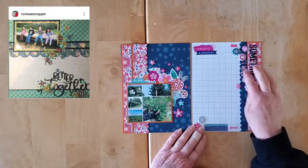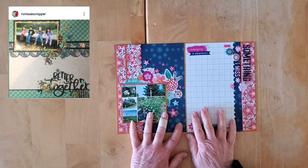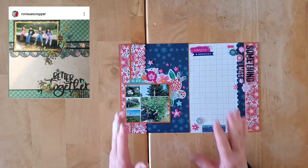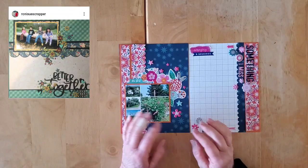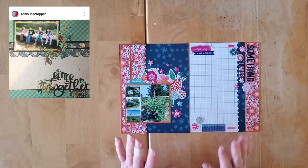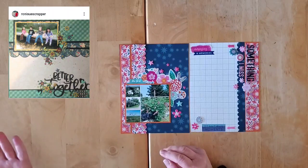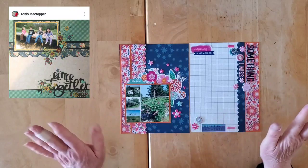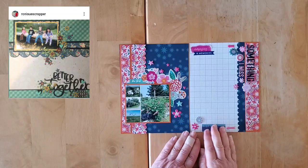I put the title here which is simply the prompt: 'Something I Missed.' I really, really do miss the large garden and being able to spend my days in it — it's so very relaxing, it's another hobby of mine. Certainly not now to the same extent as scrapbooking, but it was pretty much on an even keel when I was able to do it more regularly. Now my garden is somewhat of just a terrace garden, but I still get to get my hands dirty every once in a while.